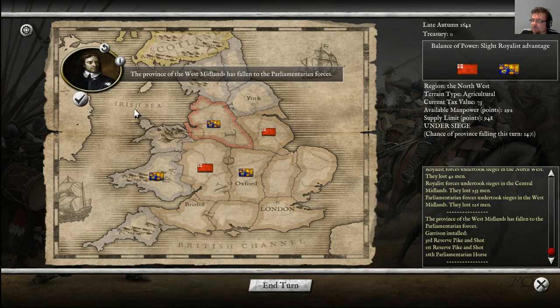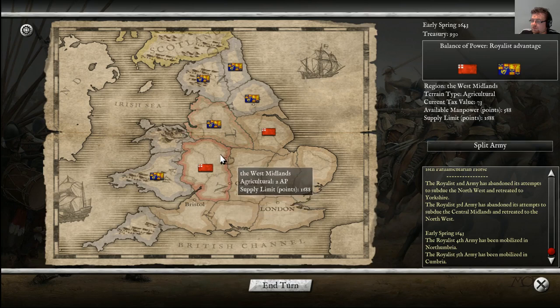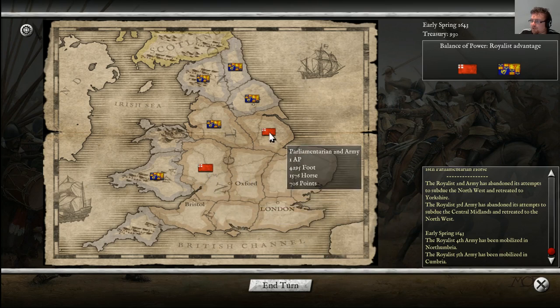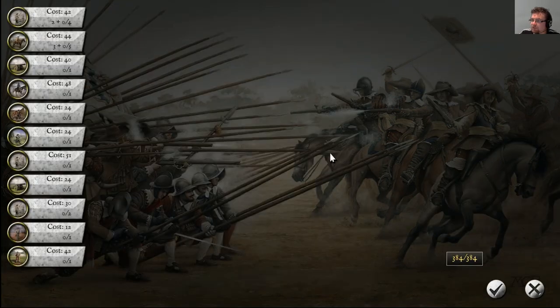Yeah, and it actually captured a province. And we got into a new year, early spring, 1643. We got some treasury, so we can raise some troops now. I can raise troops in all friendly territories. In this case, this might be an interesting territory to raise troops, create a bigger army here, or to resupply this army over here. So I'm going to hit raise new army.